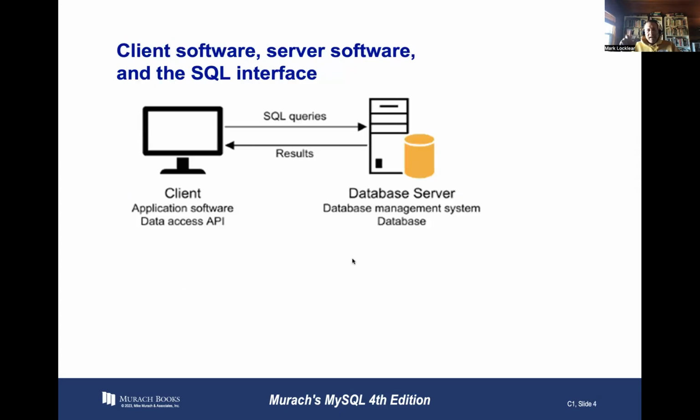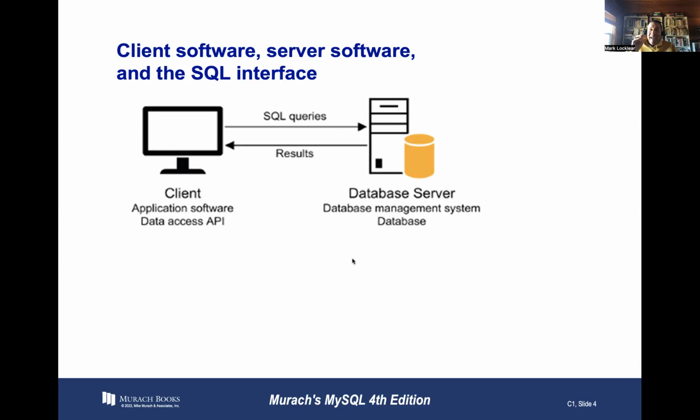So again, we talked about that client server model. You can see on the left side the client, and usually there's some application software there. These days, more times than not, it's web based, so you're using a web browser to access things. So again, think about, as an example, Gmail or eBay or Google. You generally access almost all those services through a web browser.